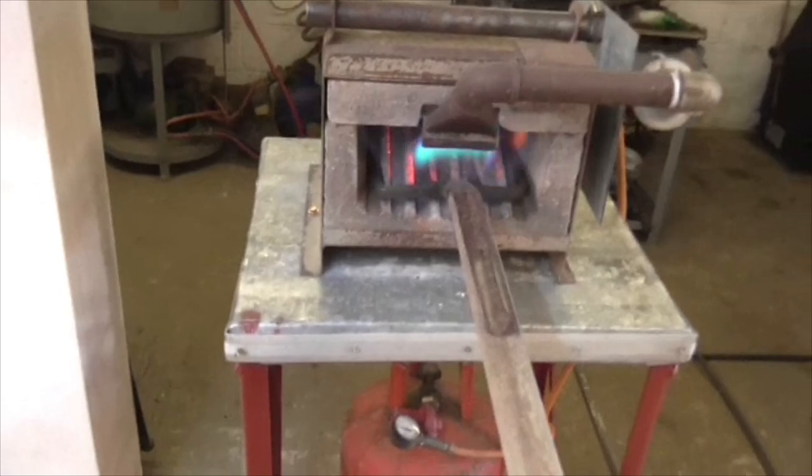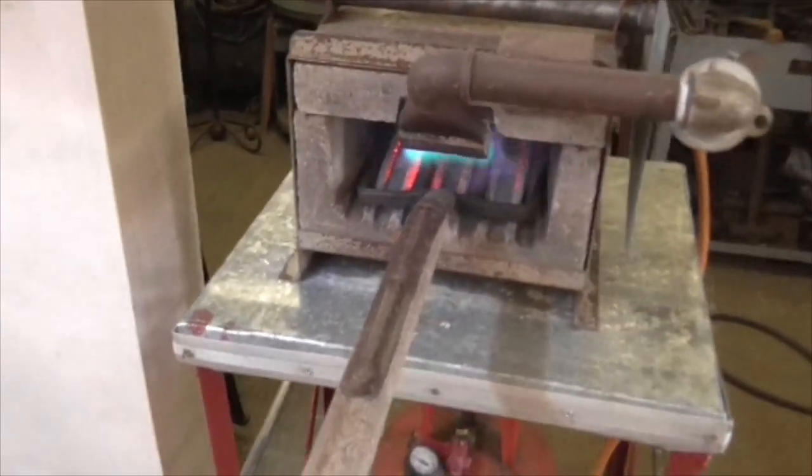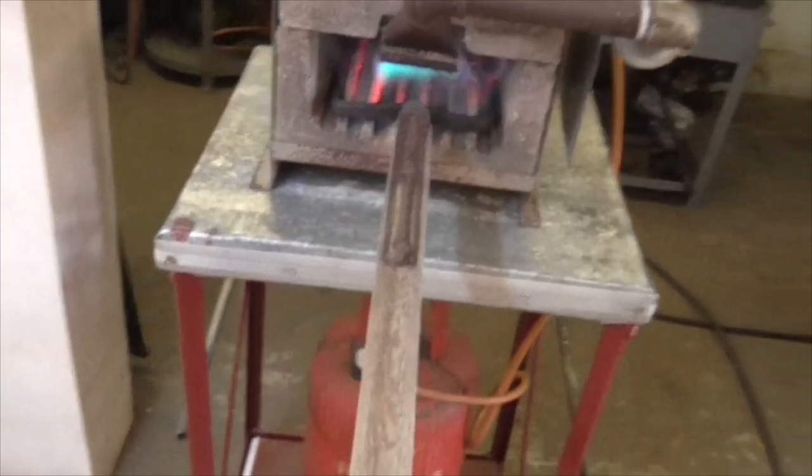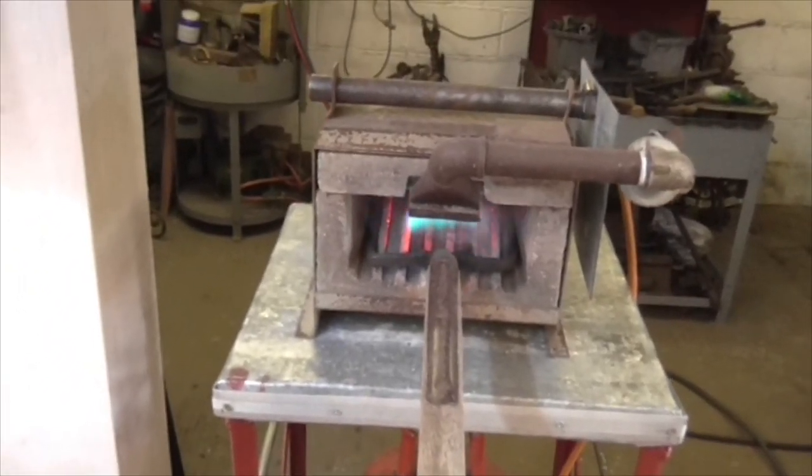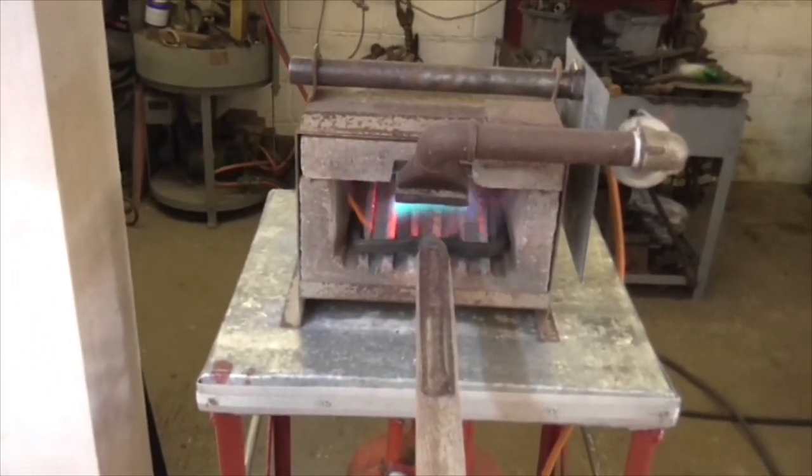Just a little side job, straightening some fork tines out in the new super duper forge. Gorgeous. Right, folks, well, I've got sidetracked again.